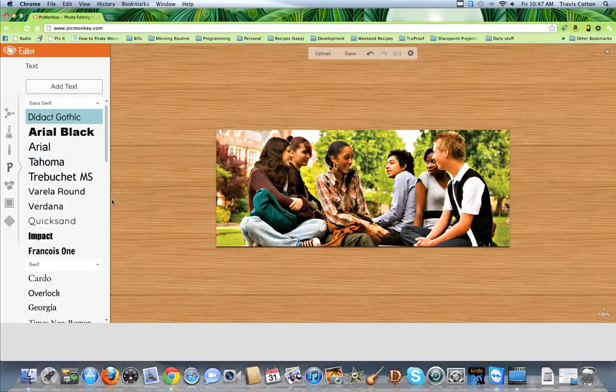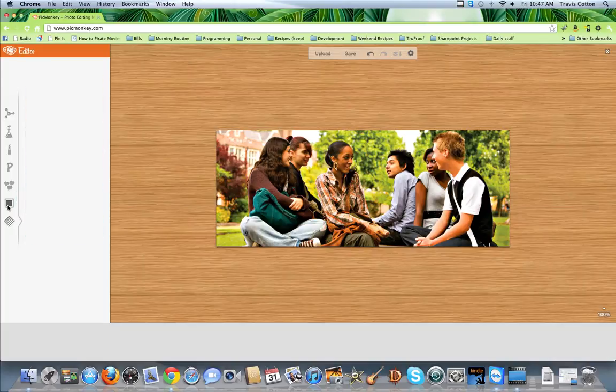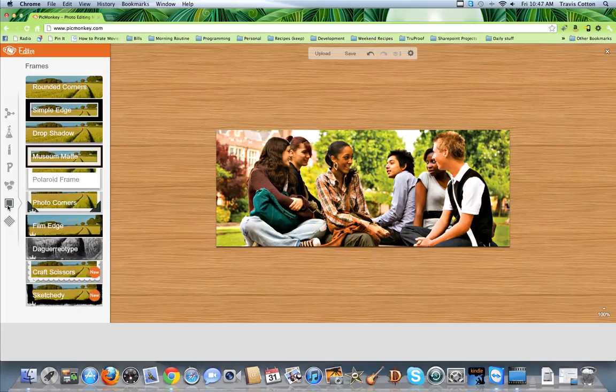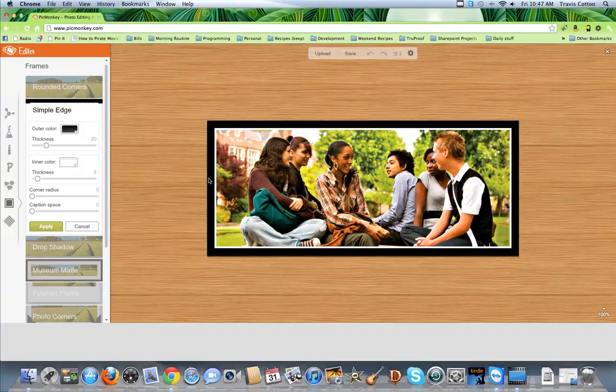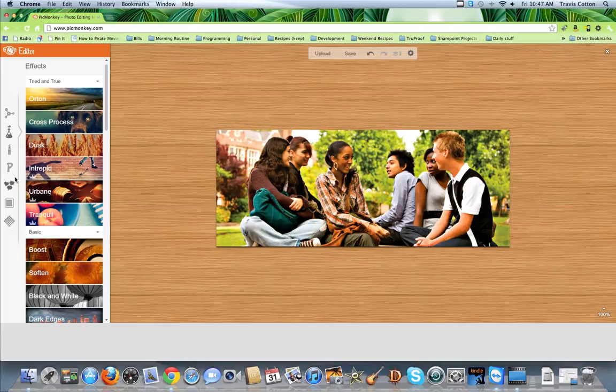You can do text overlays if you want to straight from this program. You don't have to make the picture and then go into Photoshop and add text to it. You can do all of these things from here. We have other textures. I don't recommend you do any kind of framing. The rotator is already framed in a white frame, and putting a frame around this, like this right here, and then another frame, it just doesn't look great. I would not do frames. The most I would do is a filter or put some text overlay and just skip the rest of that other stuff. Okay, so that's it.